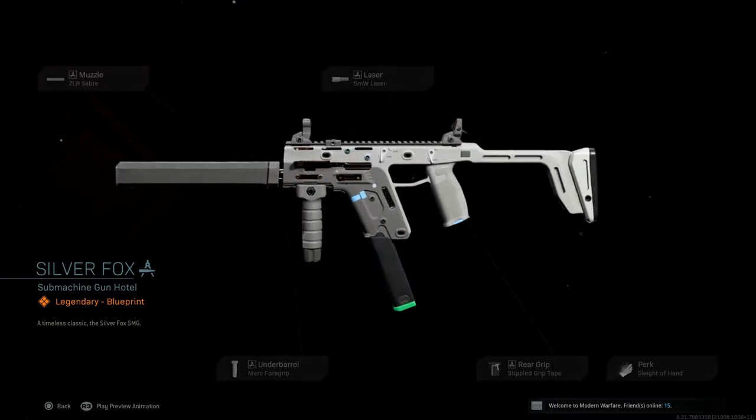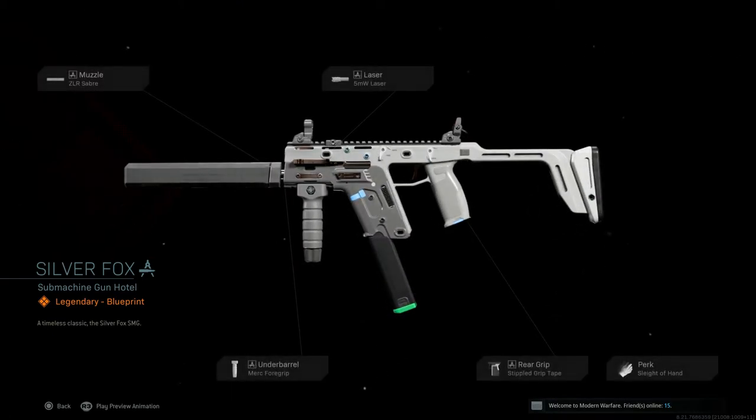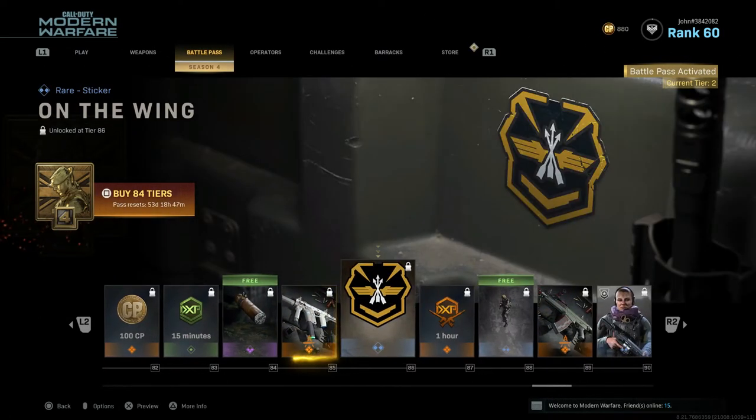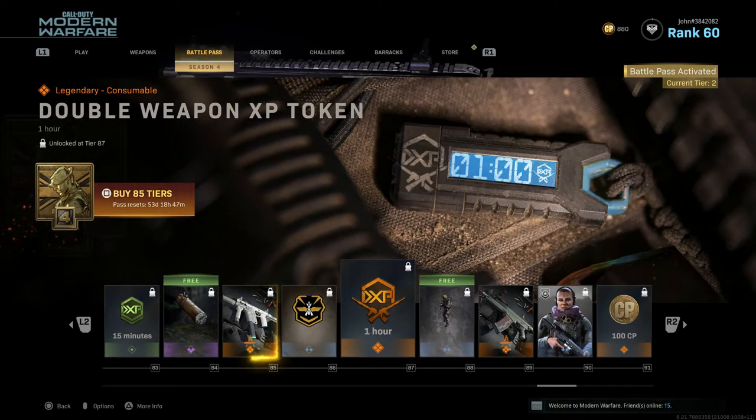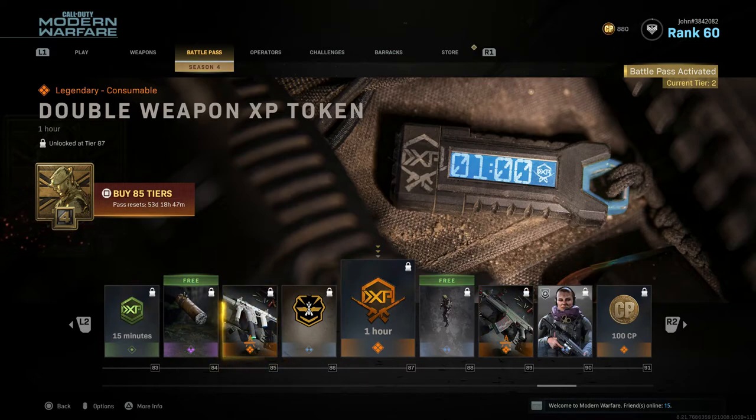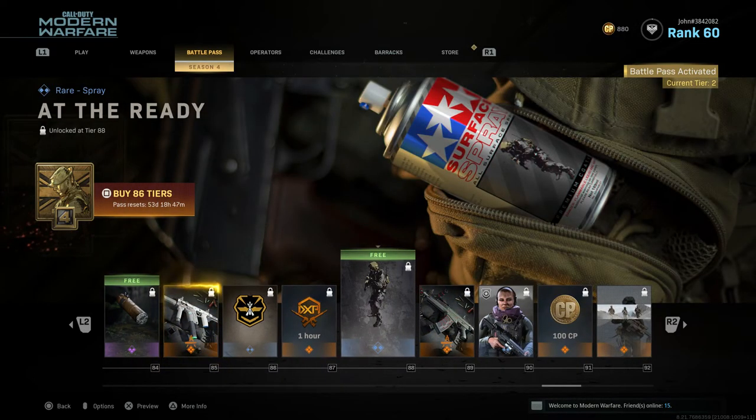Look at that. Yo, damn, guys. I cannot wait to unlock this, man. It's a beauty. Tier 86, On the Wing, a rare sticker. Let's see this. Okay. Tier 87, a double weapon XP token for 1 hour, amazing. Tier 88, At the Ready, a rare spray.